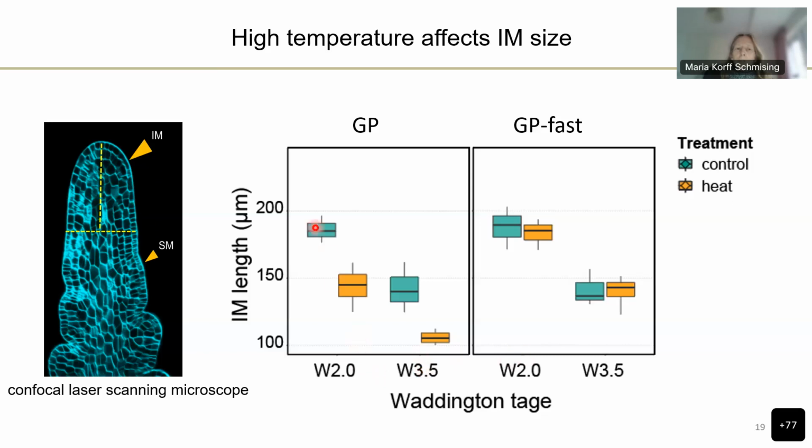And we observe that from the beginning of spikelet induction to the beginning of floral development, there was a strong decrease in the length of the inflorescence meristem in both genotypes, and that was very much comparable. But then what we observed in Golden Promise is that under high ambient temperature conditions, there was a strong decrease in the length of the EM, and that was true at both stages, whereas in Golden Promise Fast, we couldn't see a strong difference in the EM size. So that is something we have to further explore, but it suggests that it could be related to the differences in the ability to maintain the activity of the inflorescence meristem in response to high ambient temperature conditions.